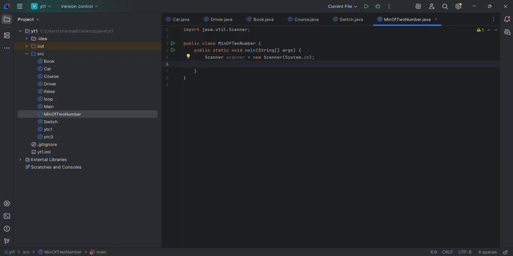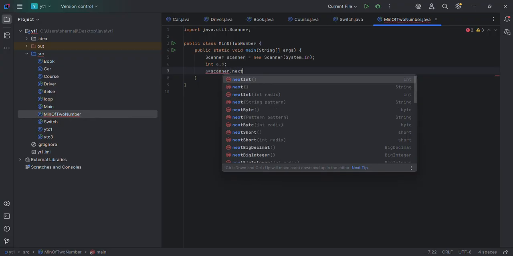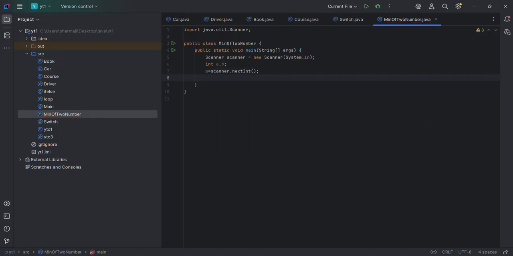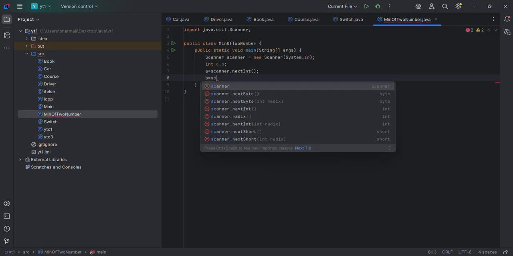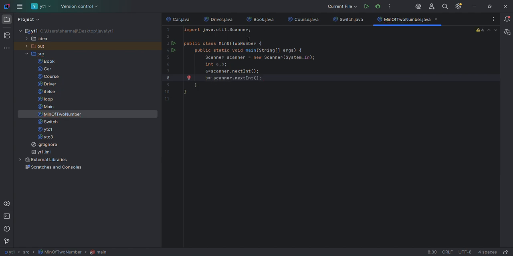First of all we take input. int a, b equal to scanner dot nextInt. int a equal to scanner dot nextInt.